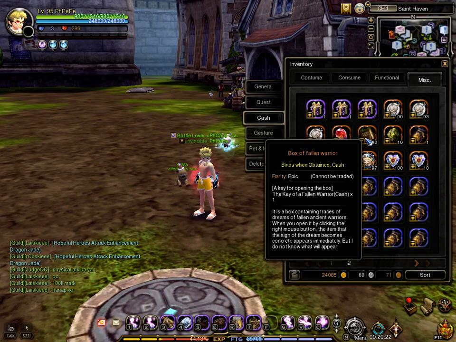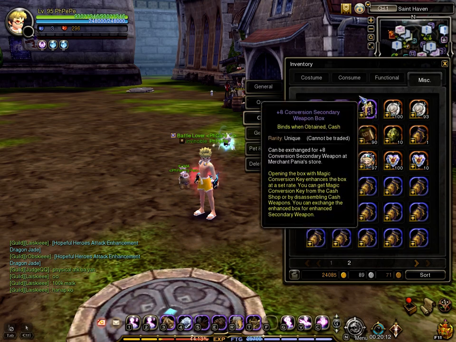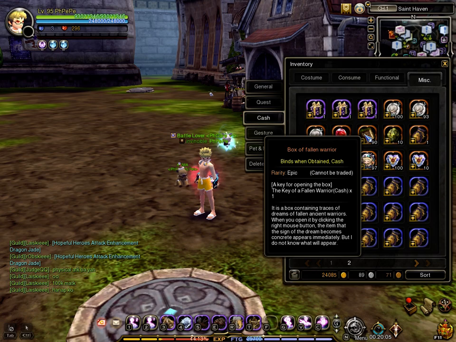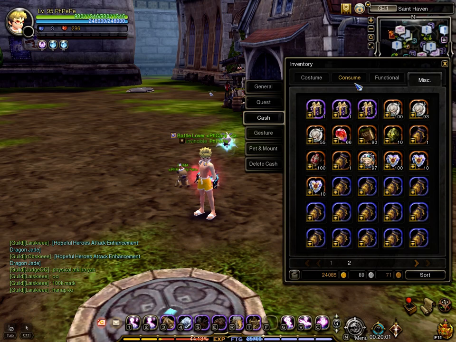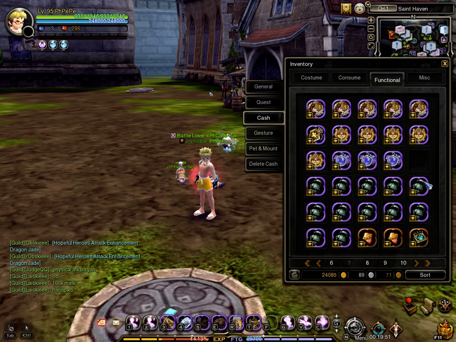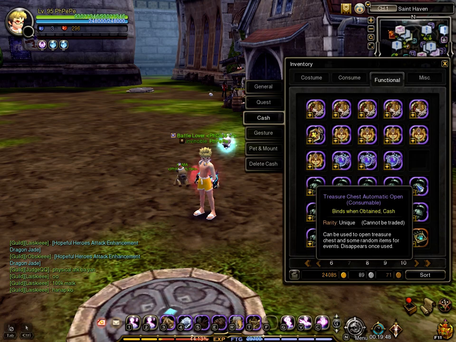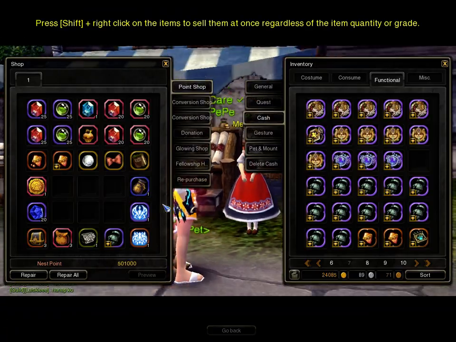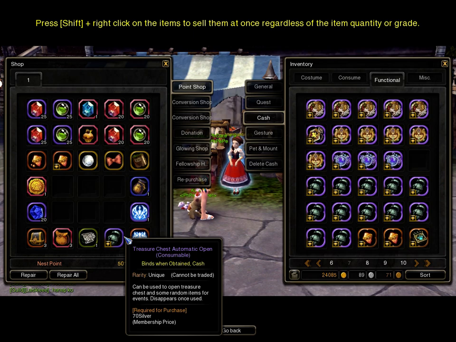Now, it's not a guarantee that you can get the spirit every time you open a box, so it's gonna be random. You get a lot of stuff, so I would suggest buying about 1,000, which should be enough to get you to a max level spirit. And the trick is per box or per promotional boxes, you should try to get the treasure chest automatic open. You can separately purchase this from Kelly for a small amount of change. As you see, 70 silver.